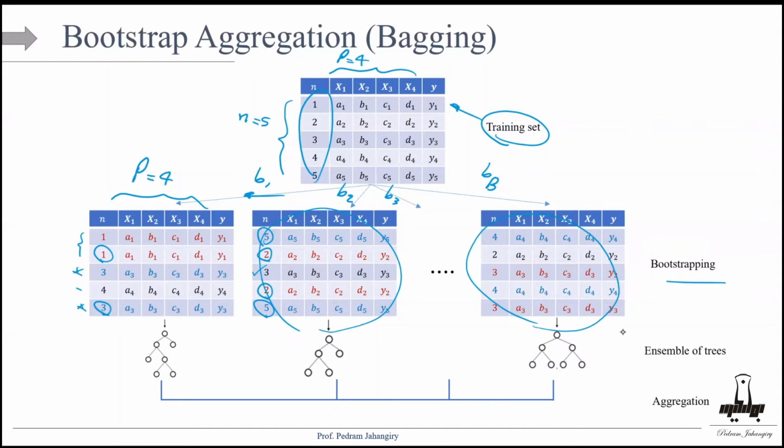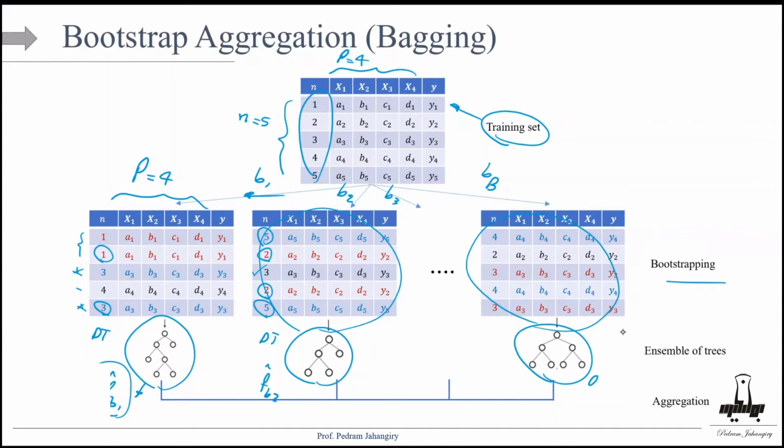Now we look at each bootstrap data, and then we build the weak learner on that, right? So for example, we are going to use a decision tree and apply it to the bootstrap number 1 data, and then come up with a prediction, right? So this is the prediction. Let's call it f hat of bootstrap number 1. We use the weak learners and we do the same for all the bootstraps. So f hat b2, and so on. And then finally, this is our f hat b capital letter B.